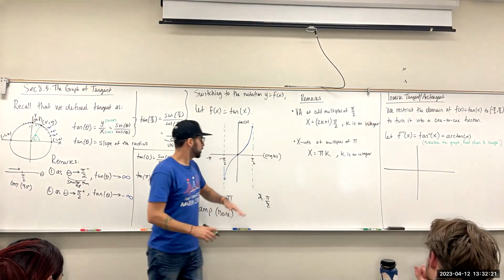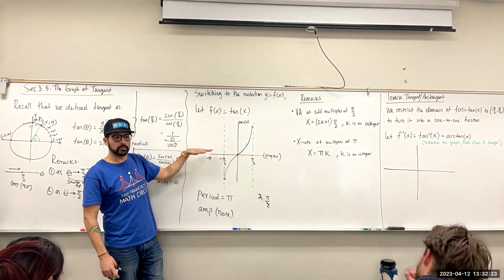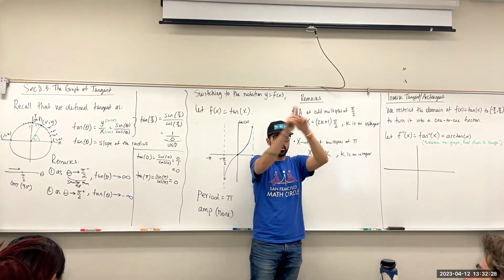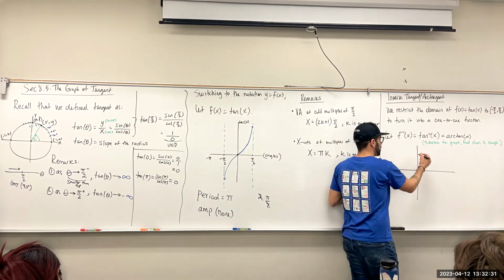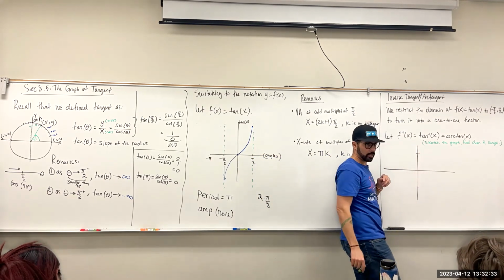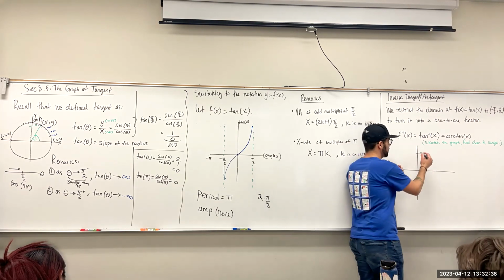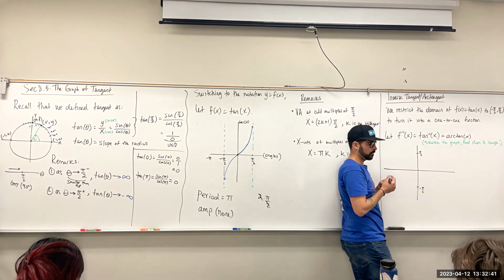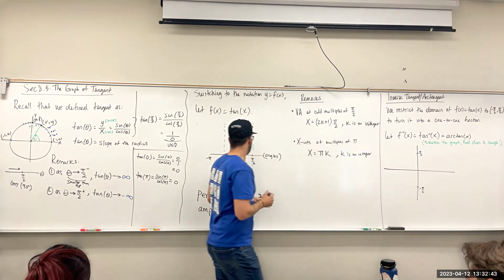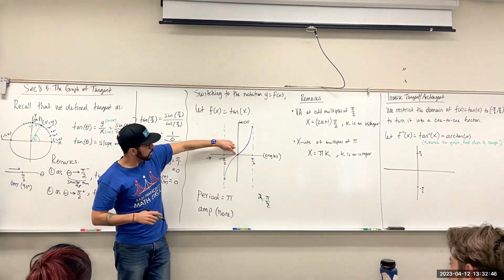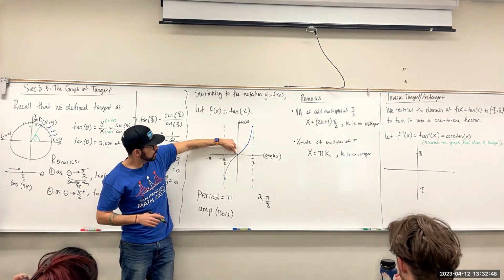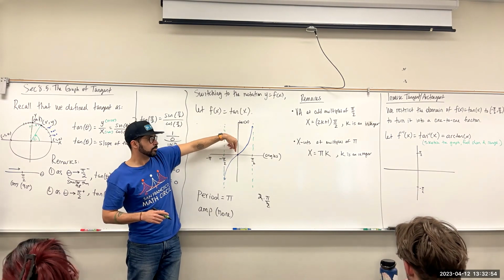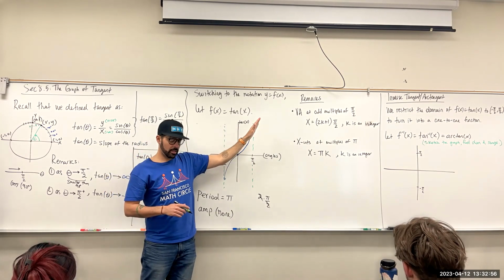All right, let's see. So here, the x's are angles, right? So for the inverse function, remember the x's and the y's, the inputs and outputs swap. So the angles should now be on the vertical axis. They're now the y values. For positive pi over 2 and negative pi over 2, should be right here, okay? As the angles approach pi over 2, the y values get really big.